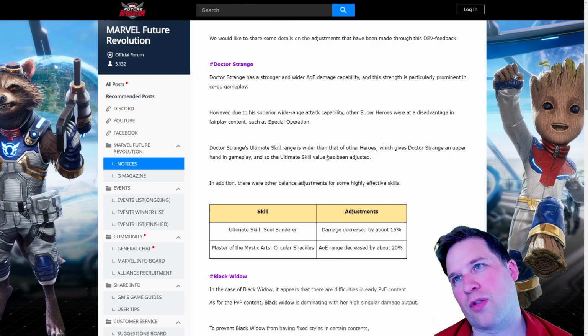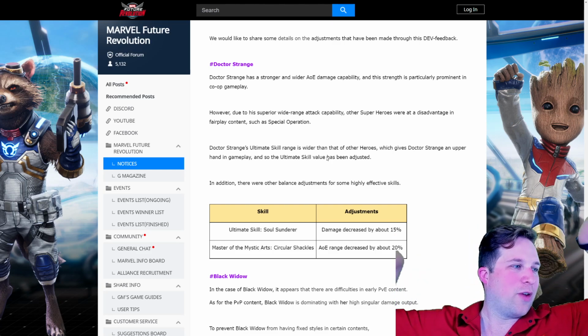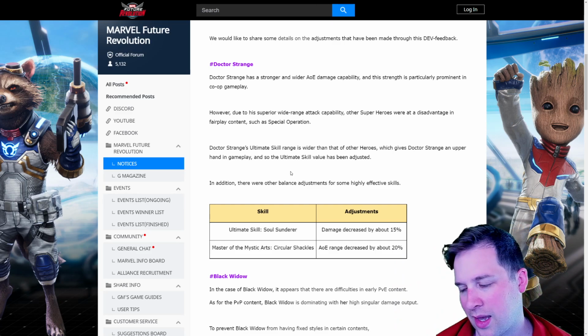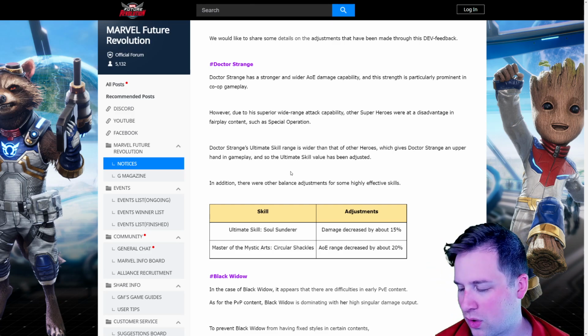His ultimate skill, Soul Sunderer, raises everyone up in the air, then smashes them all down, and it will kill you in Dark Zone. And a ton of players will spam this right at the end of a boss to kill everybody who's not in their alliance so that someone in their alliance can get the final hit in, which gives the most points. It's also really important in Omega War.